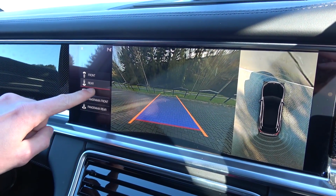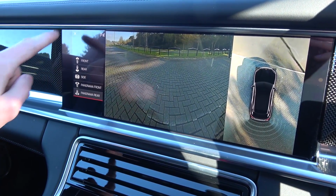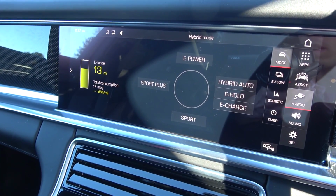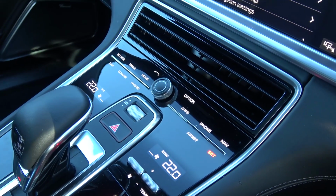Front and rear with parking guidelines. Panorama frontal rear with a constant top-down view to the right. Information from the E-Hybrid system is next, including range and MPG, with options to move between the different drive modes. Next we have a screen dedicated to balancing audio in the 4 interior zones, and finally general settings.